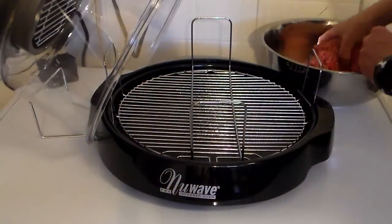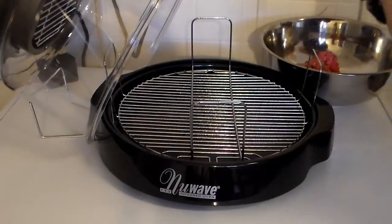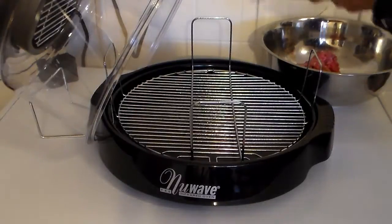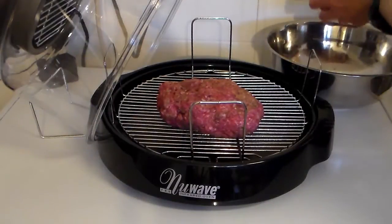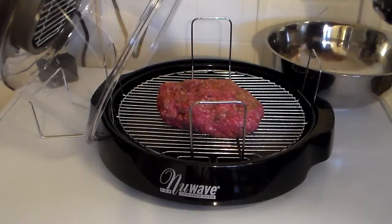Now that my hamburger's all mixed, I'm going to form this into two meatloafs. I have my rack set at the one-inch setting and I sprayed it down with some food release spray so these don't stick. I'm going to try to get these about the same size — it's going to be close, I think this one here has a hair bigger. I just want to pack them firm.